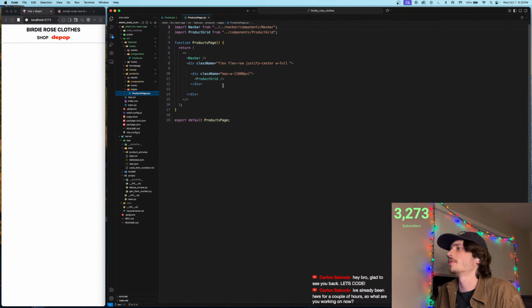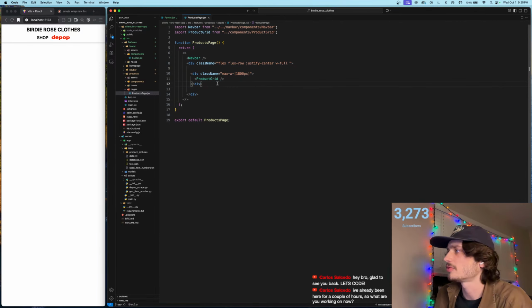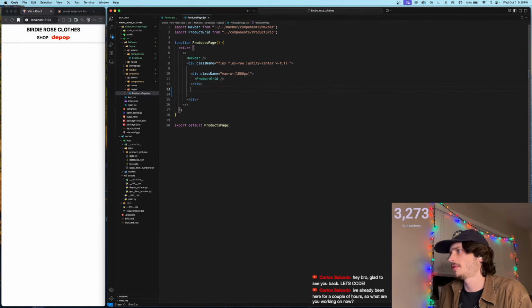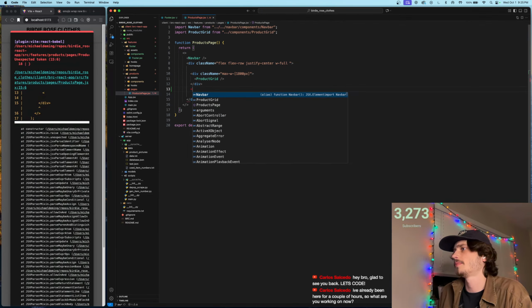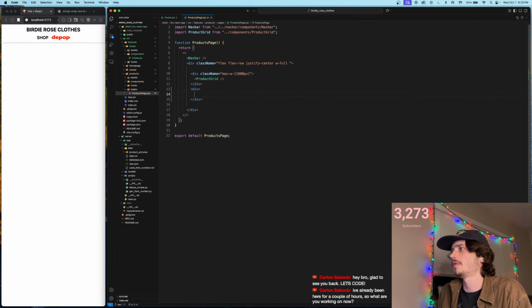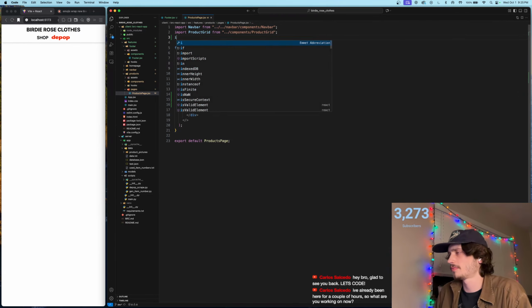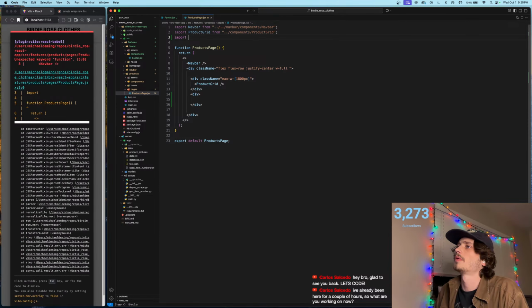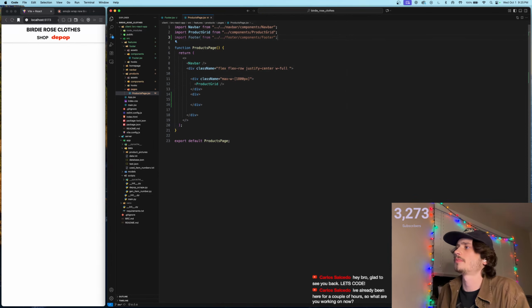Alright, so this has the product grid inside of it with a max width of 1800 pixels. So then I'm going to just place right here in a div, we're going to import the footer.